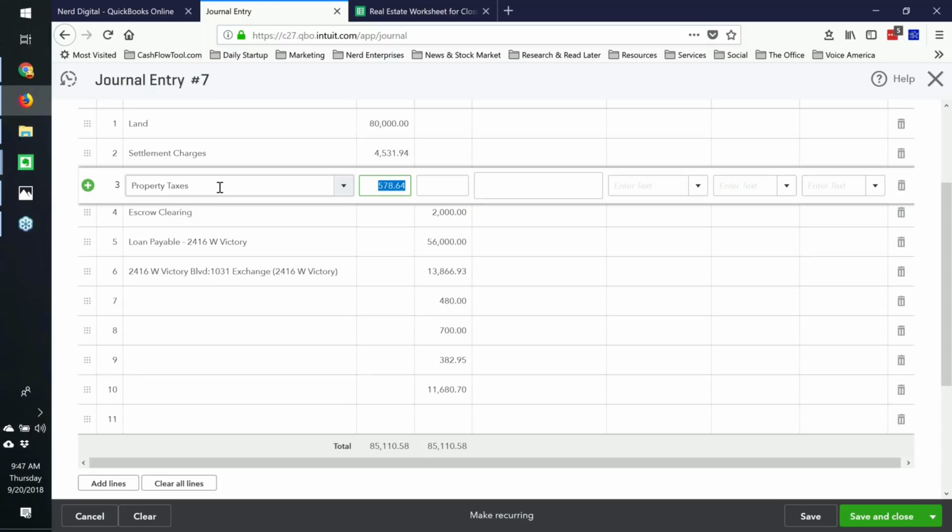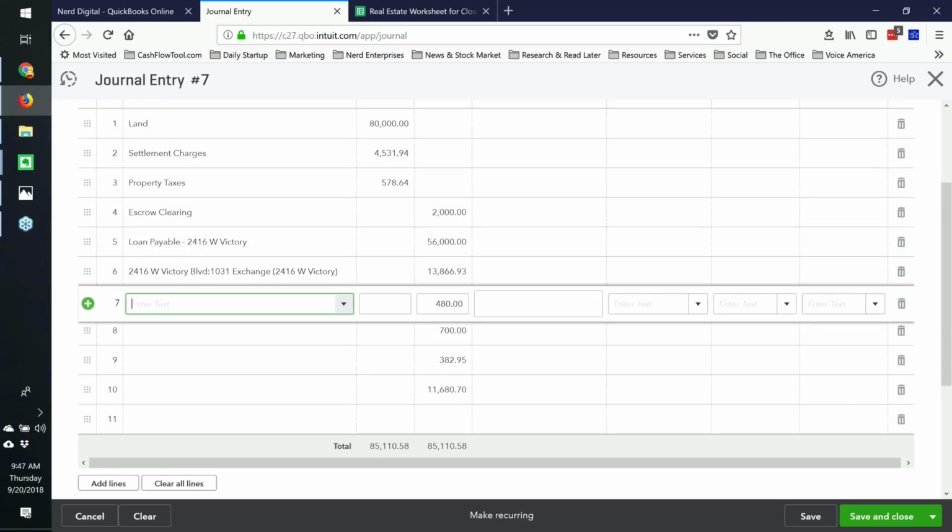It depends on what part of the closing disclosure this falls out on. In this case, it was under adjustments for items paid by the seller in advance. So they're saying this was paid by the seller, but it's really the buyer's responsibility based on the timing of when he bought the property. So they're putting that expense back on him, reducing the amount of money he's going to owe. Correct, because it's already been paid.